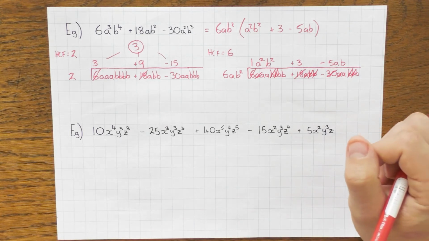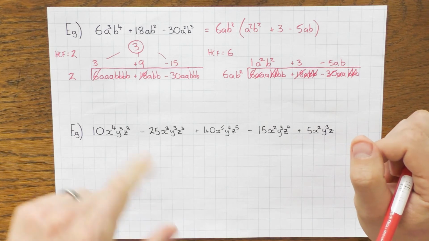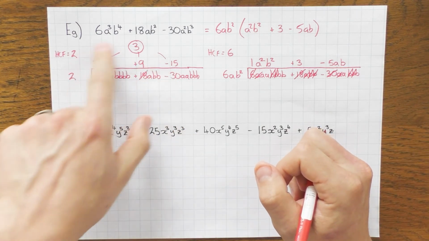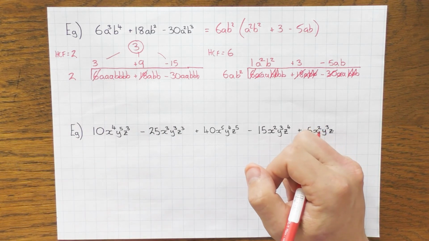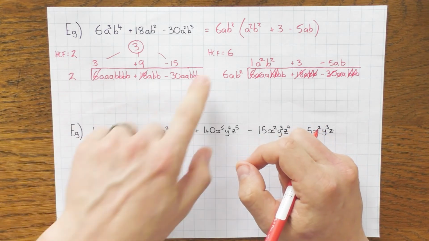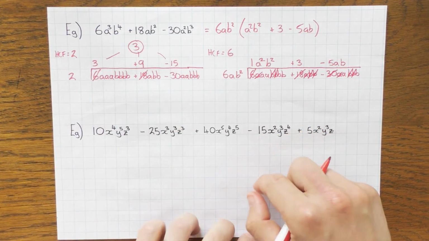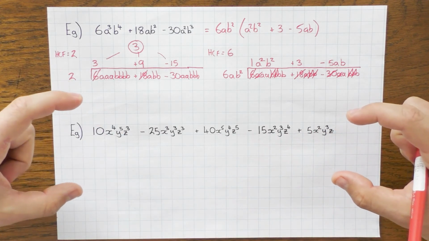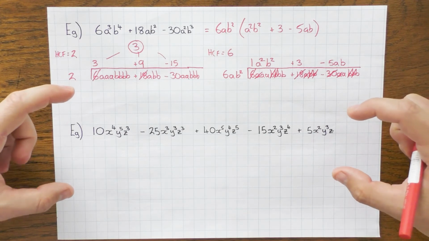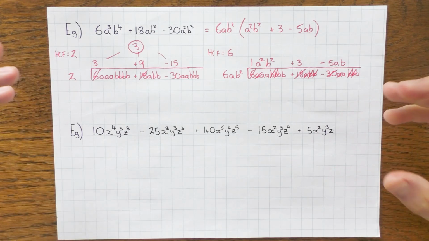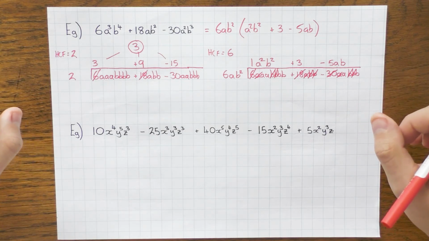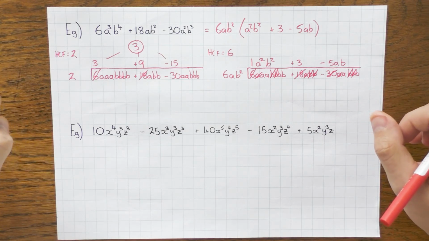So that was just an example to try and help you spot if you haven't quite got the highest common factor. You'd still get marks for doing that, but you won't get full marks. So very, very important to get the highest common factor. And I've just included this absolute monster. This will never be in the exam, but it's just to illustrate that if you take your time, draw a grid, and do this method, no matter how horrible it looks, you'll very, very easily get the answer.